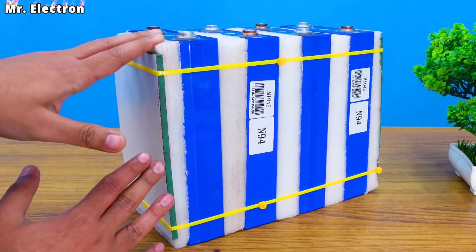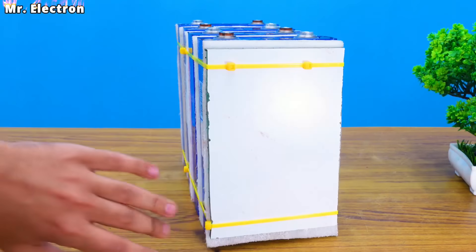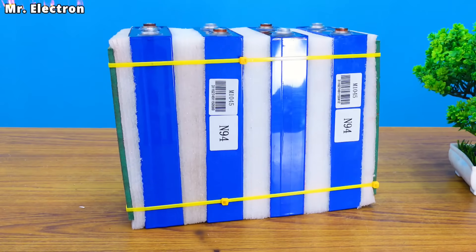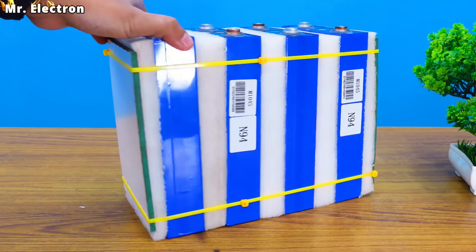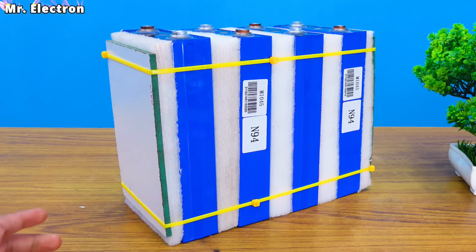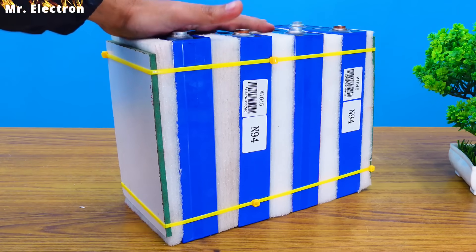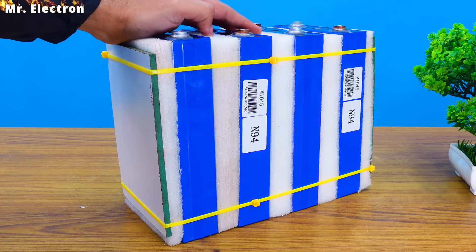So here as you can see guys that I have zip tied the battery cells. I'm not sure how much pressure should I put on these batteries. And I did some research somewhere they are saying around 80 kgs, and a few places they are saying around 150 kgs. So I was not sure. Therefore I placed around 70 kgs to be on the safer side.